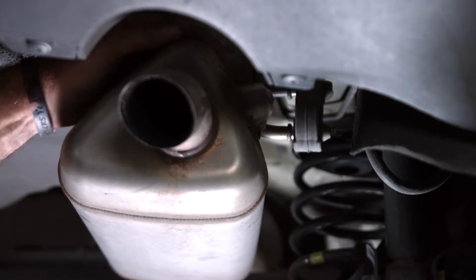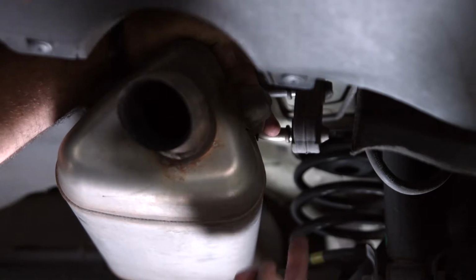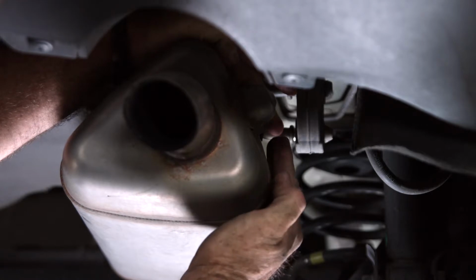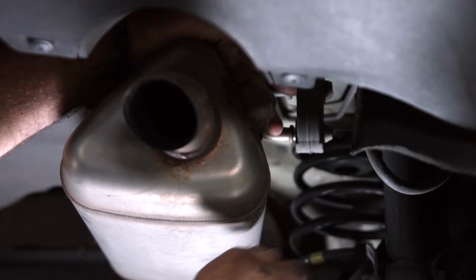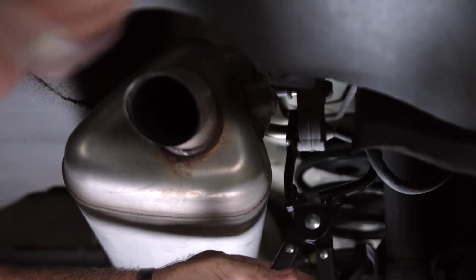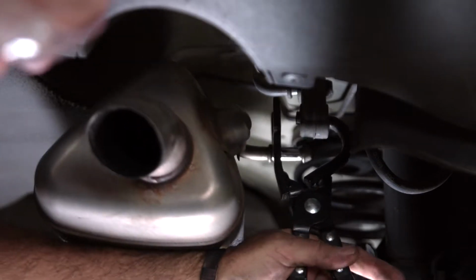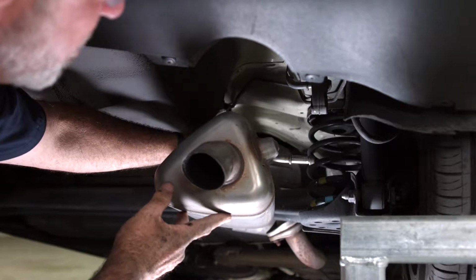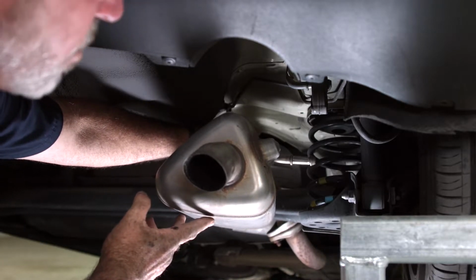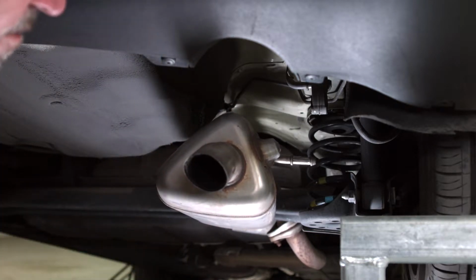Okay, our next step is going to be to lower the exhaust. To do that, we're going to remove the exhaust rod from this rubber exhaust hanger. You can do that simply by putting a screwdriver in here and wedging it out, or a pry bar. I'll be using exhaust pliers. Let's go ahead and do that here. Just like that. That's going to drop down a little bit. It's okay to let the exhaust hang here. It has several other exhaust hangers supporting it more forward towards the front of the vehicle. So we'll just leave it here for now.